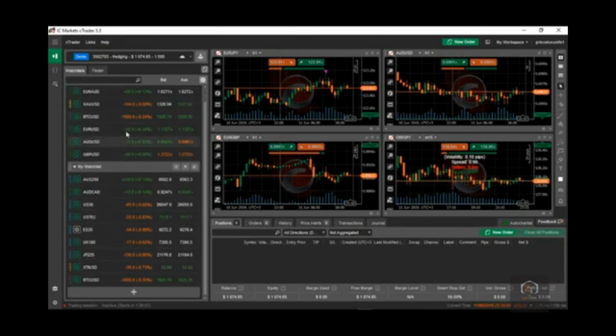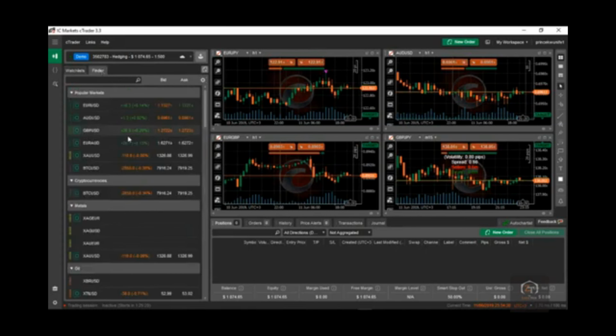So these are the major popular pairs like gold, Euro USD, and GBP USD. These are major popular pairs that you see around. And other ones you can add by clicking this plus sign, or you can create a fresh wish list and call it your name or anything. Then you can add other pairs you love trading into it without populating here all the pairs for you. You can add a few pairs you love trading, something like this or something like this. Add it to the left hand side here. Then you can find pairs.